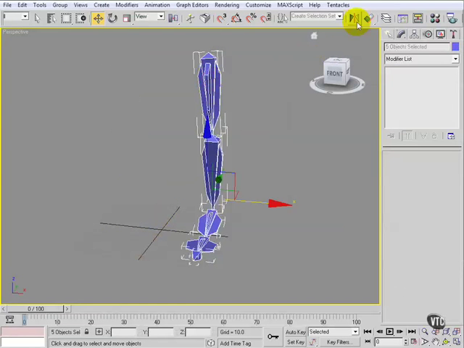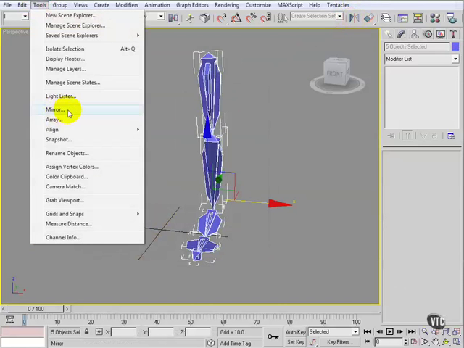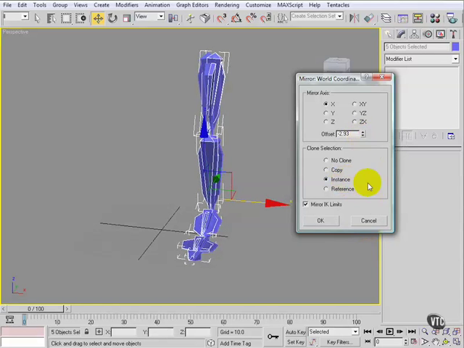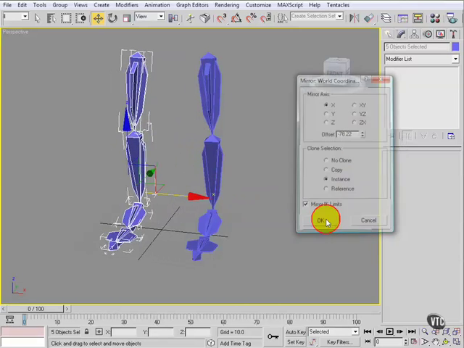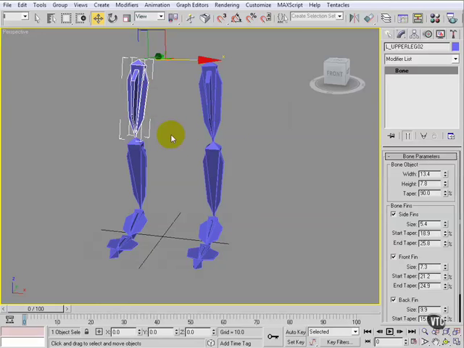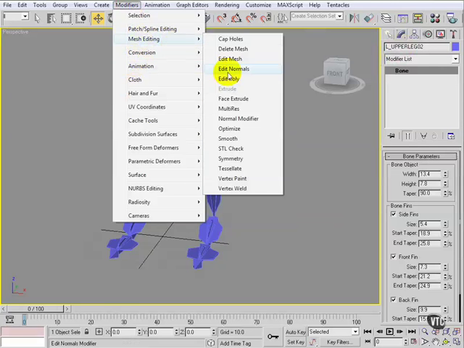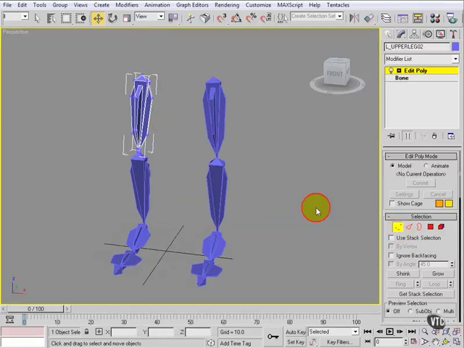Double click on this. Go to mirror again. Just remember again, you can go to the mirror tool either from here or Tools, Mirror. If I say instance and if I give it some offset, instance is a nice feature in Max. Let's take a quick look at this. I have my bones copied over here, and let's say if I go to the left upper leg 02 and apply a modifier. In normal cases I wouldn't do any edit poly or anything on the bones, but just for the purposes of this video right now, I'm taking this bone and I'm changing it.